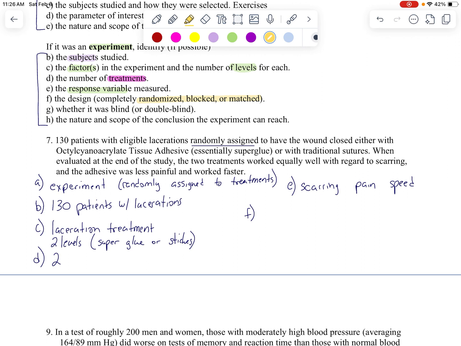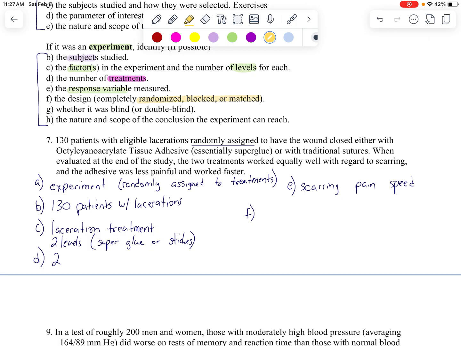Randomized is just when I have a list of individuals. I'm going to randomly assign each one to a particular treatment, and away we go. Okay. In a randomized block design, I may think, well, maybe this is different because of gender, male versus female. Maybe they react differently to the pain or to the speed of the process. So I might block my individuals by male and female, and then assign randomly from those blocks. Or maybe the age of the skin is going to be causing some type of difference in that. I would block them by age, or severity of injury, or other ways that I could block them.